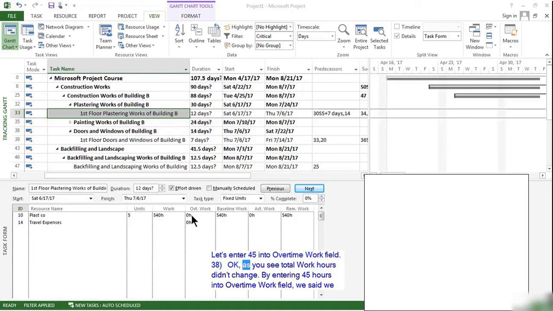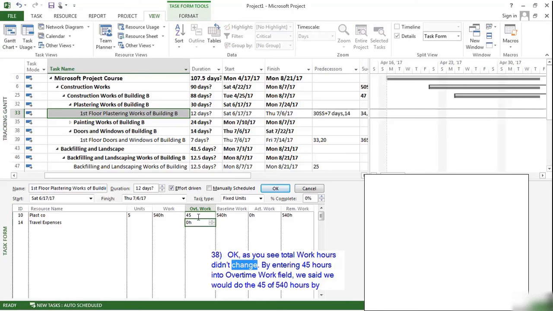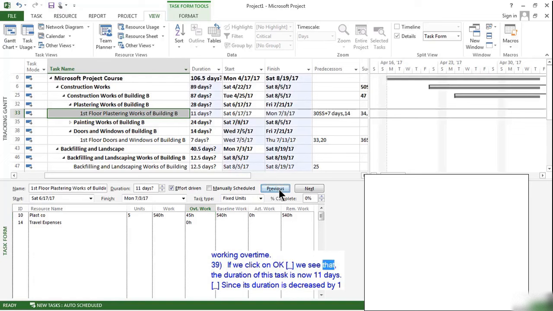Okay, as you see, total work hours didn't change. By entering 45 hours into overtime work field, we said we would do the 45 of 540 hours by working overtime. If we click on OK, we see that the duration of this task is now 11 days.